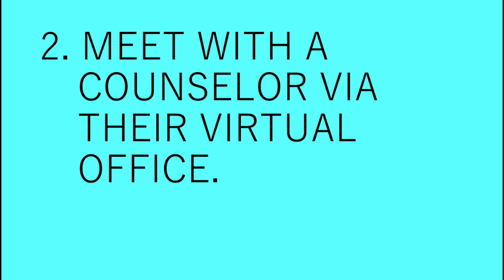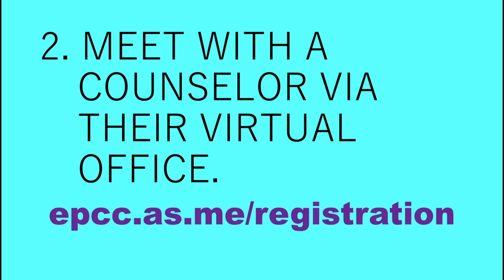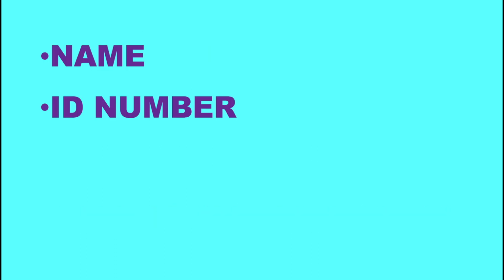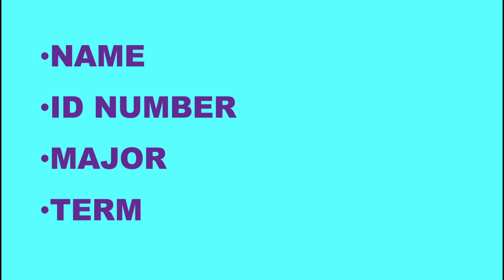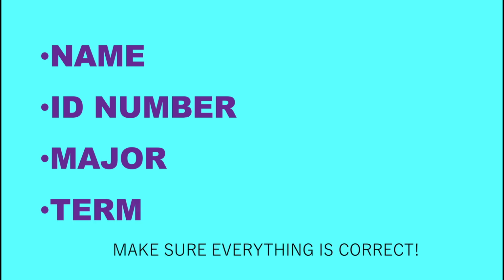Next, set up an appointment to meet with a counselor or advisor via their virtual office at epcc.as.me/registration. Make sure you have your name, EPCC ID, major, and semester you would like to register for ready. This appointment will assure you don't register for courses that don't pertain to your career path.